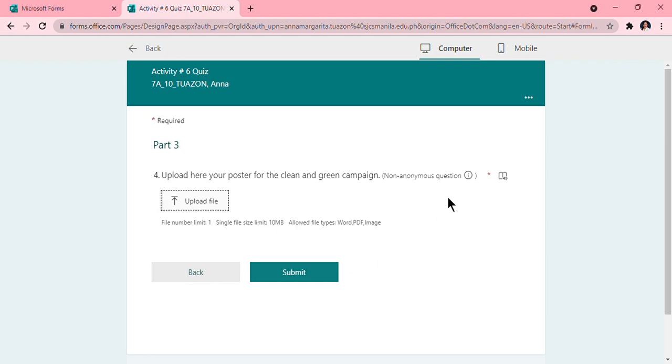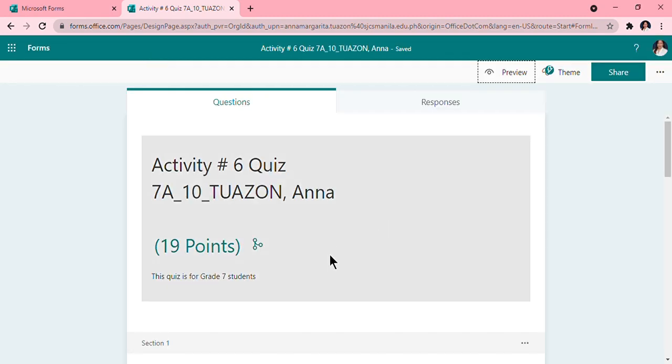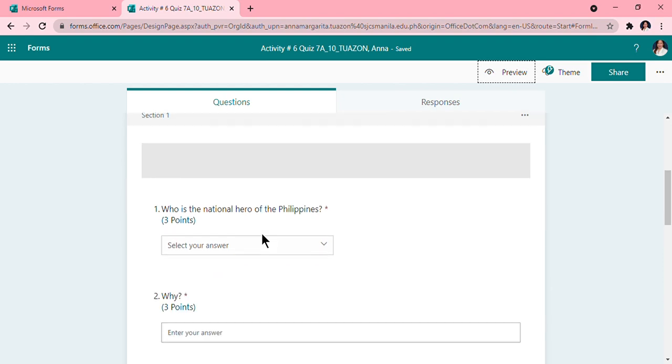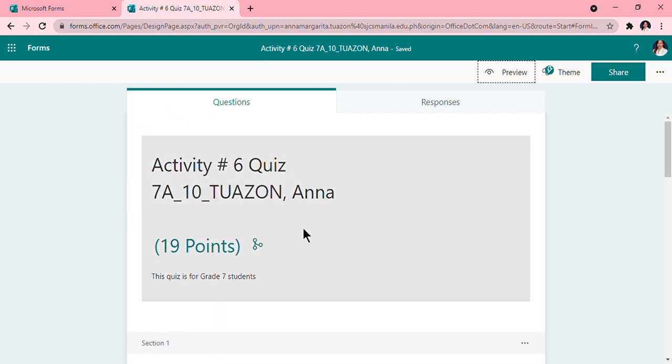Okay? Cancel. Then next is to format your text. So again, class, you can see this line and dots here. This indicates that the question has a branching question, or this quiz has a branching option. So when you submit this format to me, I need to see this, okay? Because without this, I know that there's no branching option in your quiz. So when I see that, you get a point right away because I know that there's branching in your quiz. Okay, so now we will format our quiz.